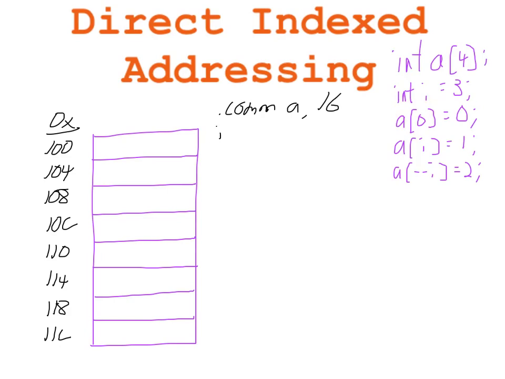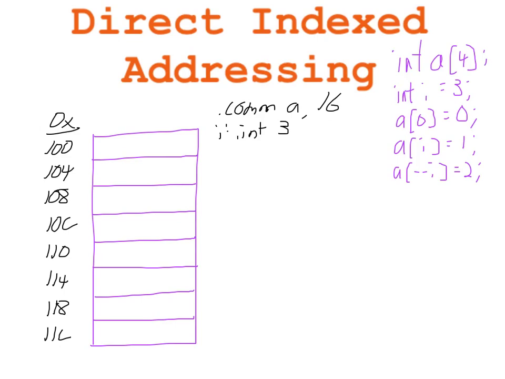So we have our variable I, which we're going to define by this label I. We want to get 4 bytes of space, so we can say .int. That'll convert to 4 in a 32-bit machine. And then following .int, we specify what value we want to initialize that space to. In this case, we'll give it the number 3. Okay? So now at this point, we've declared A, and we've declared and initialized variable I.